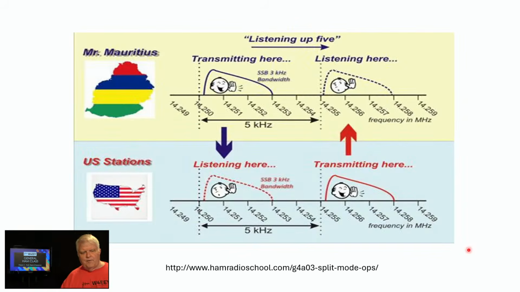So here's my example from Mr. Mauritius. Mr. Mauritius up there on top is transmitting on a frequency here in the 20 meter band. And you here in the United States are listening on that frequency. That's great. But he tells you, I'm listening 5 kilohertz up. And that isn't fixed. It can be 5 kilohertz and a little bit more, a little bit less. And you then are supposed to be transmitting up here. Don't transmit on the DX frequency, although it will happen. And that's why I say it's the biggest, most common oops.